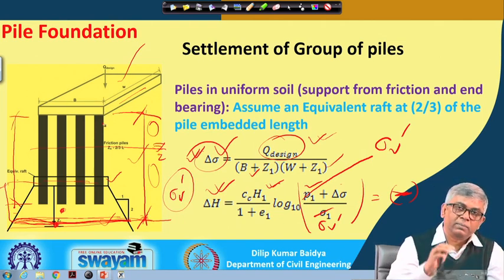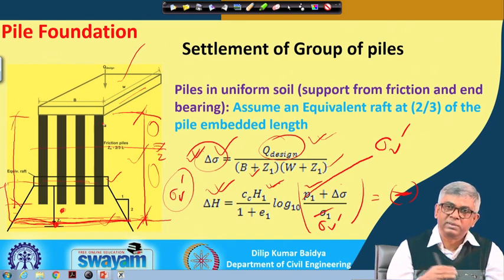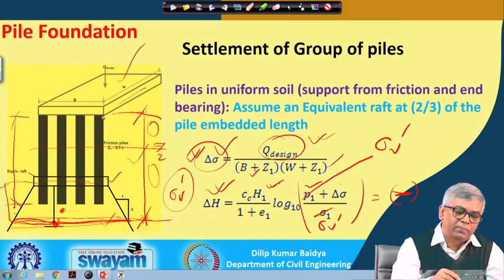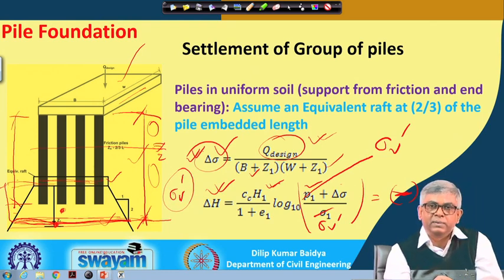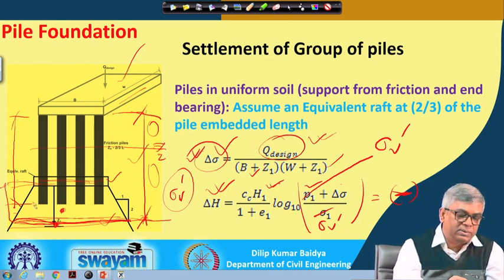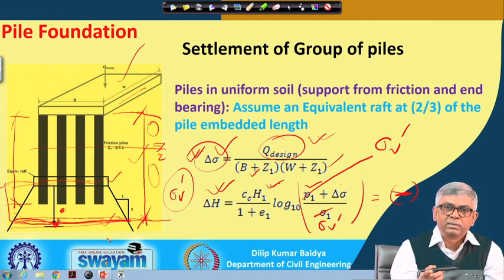What is the case here? We have seen that the pile is driven in cohesive soil, suppose it is a frictional pile, and the soil is uniform up to a certain great depth. In that case, what do we assume? We assume an equivalent raft, this is the pile cap, and I can assume the raft at a depth equal to 2/3 of the length of the pile, and from there I will see that all are compressible layers. If there is more than one layer we can divide into more parts, but if it is a single layer, I can take the middle of the layer, find the width and length of the footing, and based on that find delta sigma.